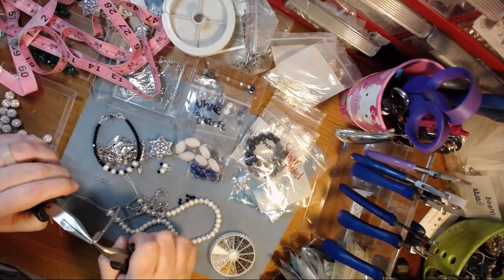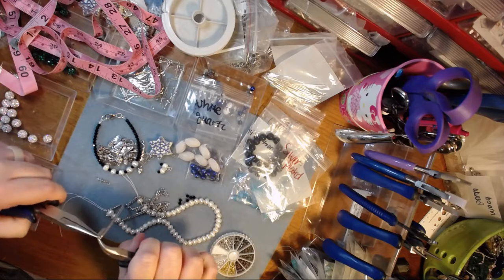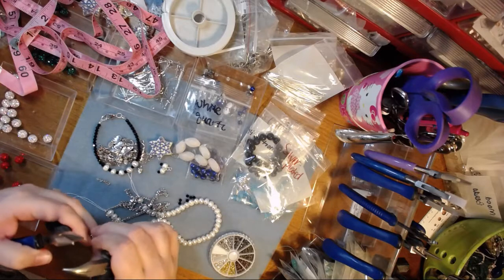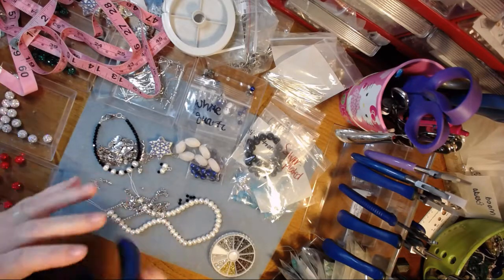They're determined to help today. Oops. Oh, there we go. Got it off. There we go.